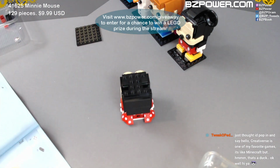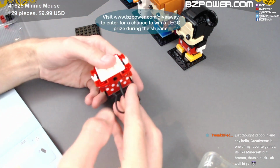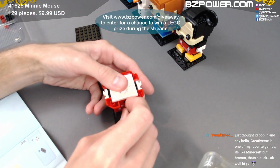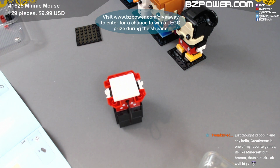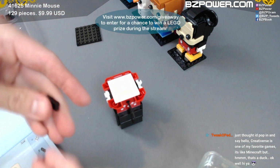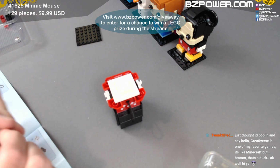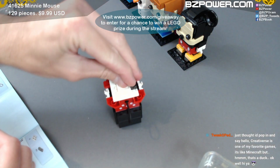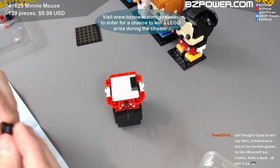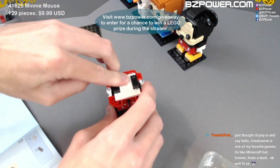Definitely getting a lot of deja vu in this build. Right down to the whip for the tail. Although she is certainly the most modest of these anthropomorphic characters. She does have her little white petticoat going on there. I guess Mickey's wearing pants too, but Donald and Daisy, not so much.